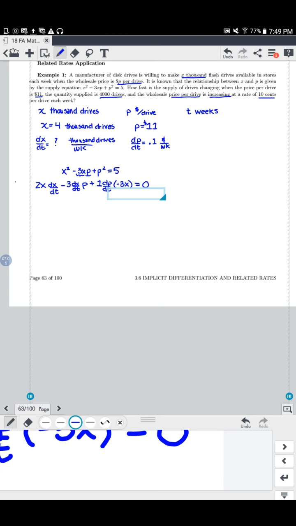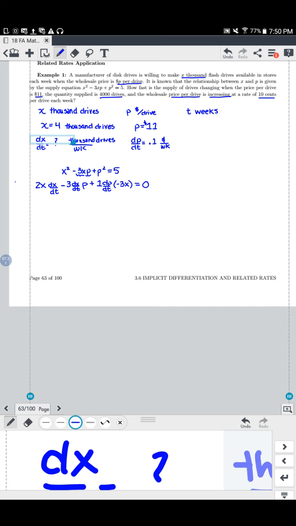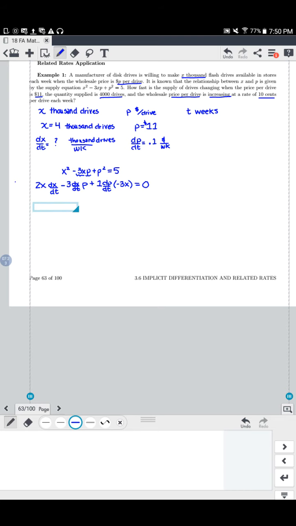So it's a tough derivative just because I had the product rule, but it's nice. Everything gets a d something dt. I don't have to think about it too hard. Take the derivative of x, put a dx/dt. So now I get to plug everything in. It's nice we have concrete numbers this time. We should know a number for everything besides dx/dt, what we're trying to solve for.